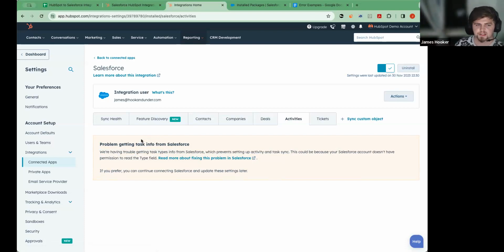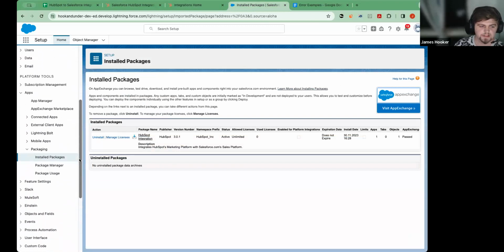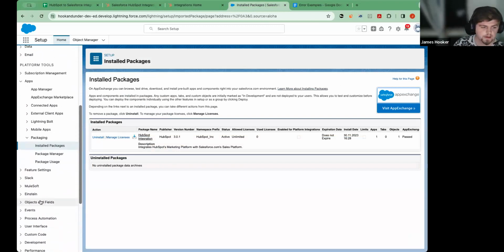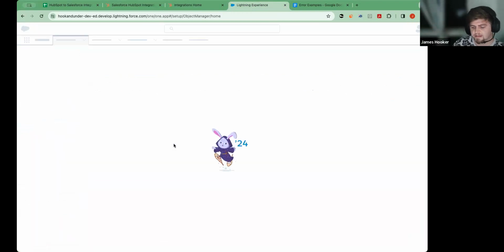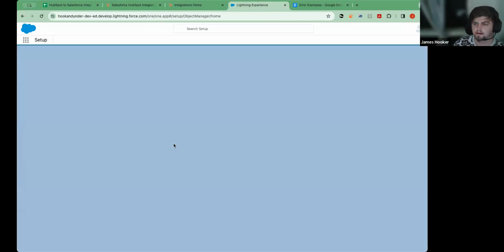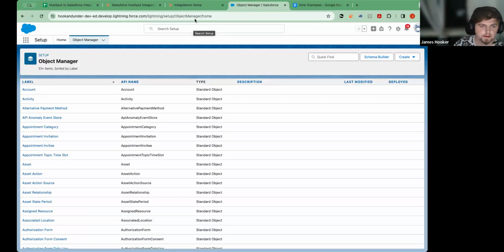Initially, the integration user is going to be you because, of course, you need to be going through your Salesforce UI, looking at your objects, checking what types of properties you have within the system, and potentially creating new Salesforce fields, or editing them, or just checking how they're structured so that you can replicate them within HubSpot correctly.